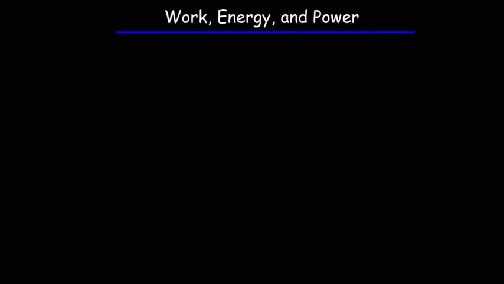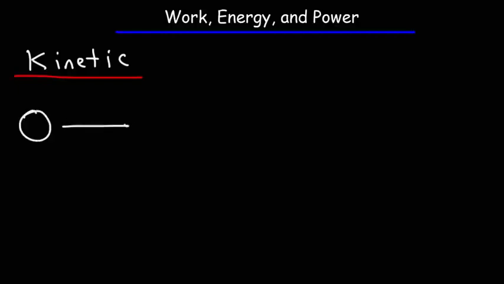The first one is kinetic energy. So what is kinetic energy? If you think about the word kinetic, it carries the idea of motion. So kinetic energy is present whenever you have an object in motion. So let's say you have a ball that's moving, that ball has kinetic energy.